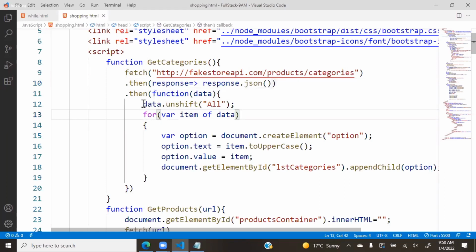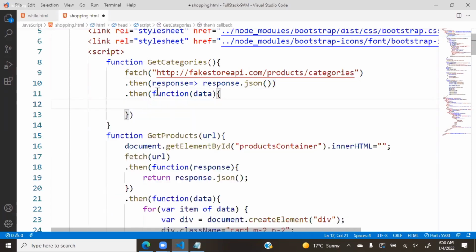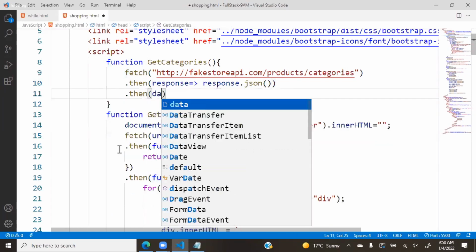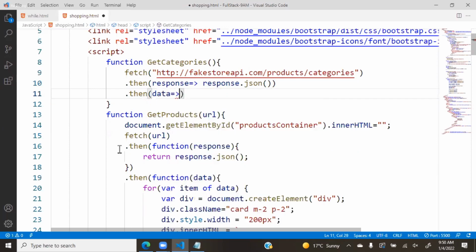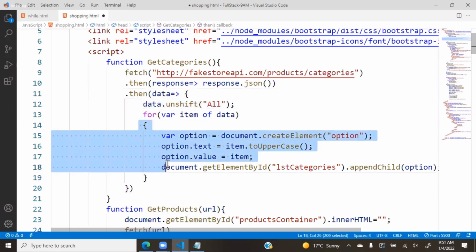Now this also we can do. I will remove this part. Cut. And I need to define this callback function. What is the parameter? Data arrow, and this time it has to do multiple lines of functionality, so a curly brace. And in that, whatever the functionality, the data will perform iteration.